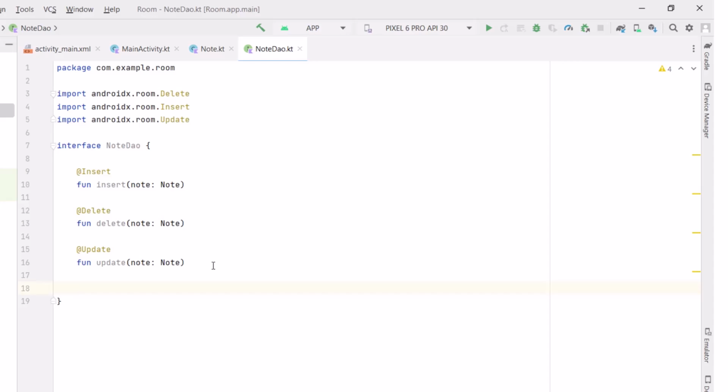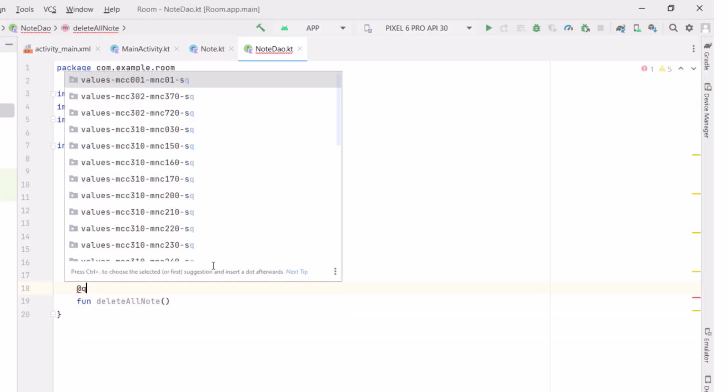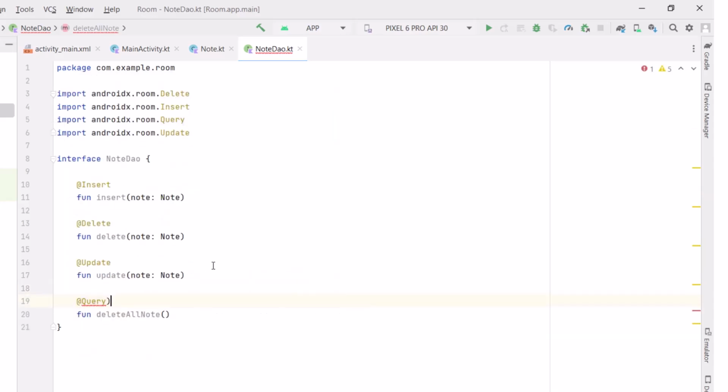So what I can do here, I can type fun deleteAllNodes, and I can type here @Query, and here I'll type, in quotation marks, DELETE FROM node_table, and that is going to delete all the nodes from our node table.